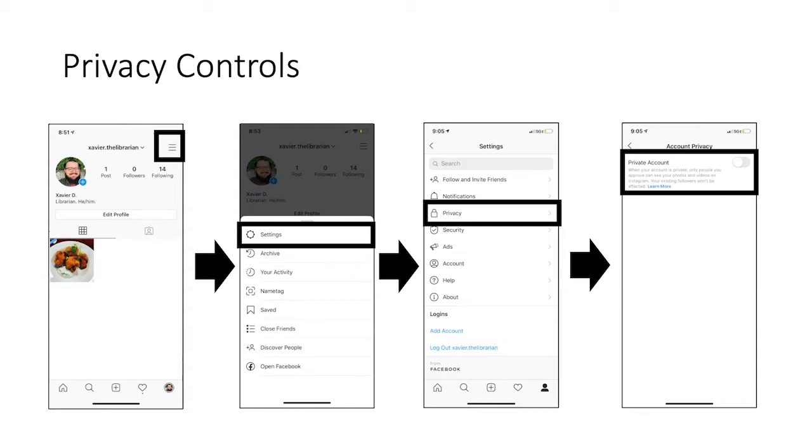What we want to go ahead and do is slide that toggle, I should say, where it says private account from the left to right. What this will do now is only people that you follow, or I should say friend, and follow back will be able to see the photos and videos that you post. Keep in mind, in order for people to see your photos, you need to give them permission first. And we'll talk about that a little later.